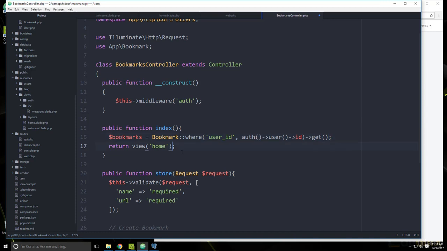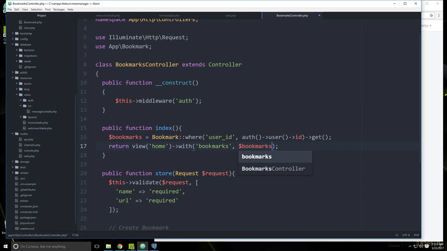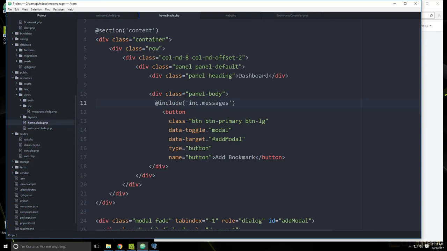Then we're just going to go down here and say with bookmarks and our bookmarks variable. Okay, that's going to send it into the home view. So let's go to the home view now, and we want to loop through all of the bookmarks.